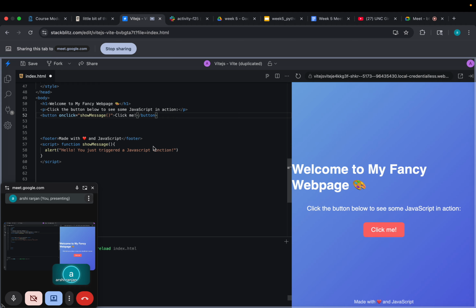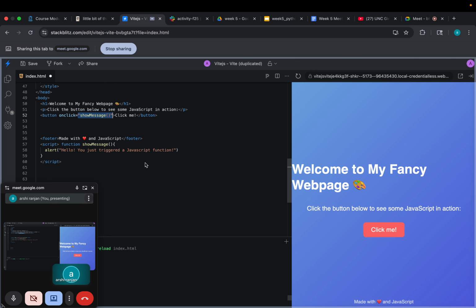So basically, I just want to reiterate, on this web page, I created a button using regular HTML, very, very simple. The button says, click me, and when someone clicks it, something happens because I connected it, or I called the JavaScript function called show message.